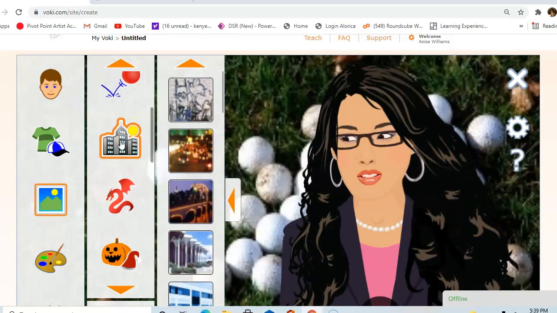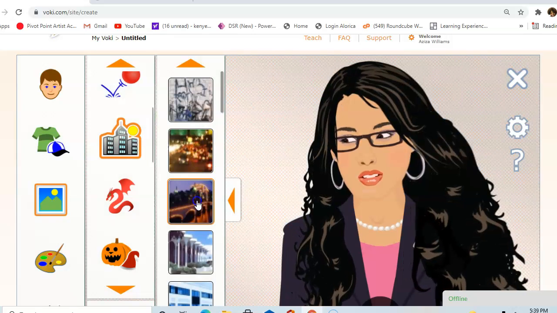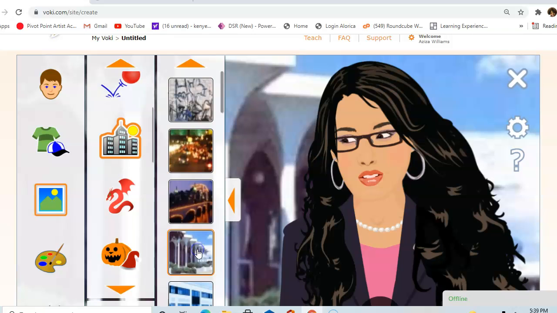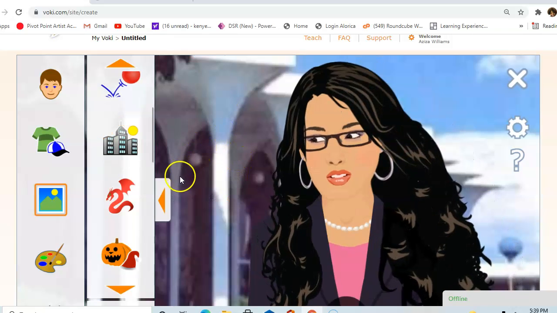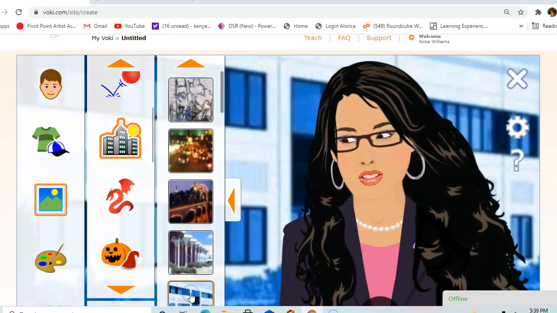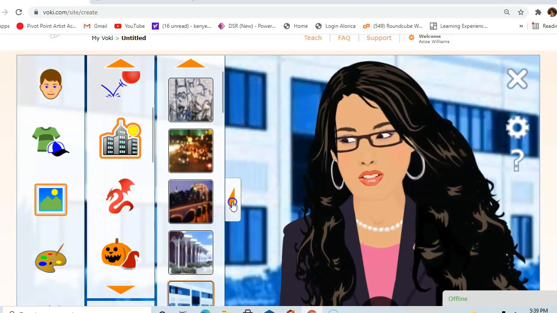Okay, city views. We can try city views. Maybe she's live from London. Oh, that's too dark. We're outside. Okay, here's a nice office building here. Let's try that. We're going to keep it pretty basic.